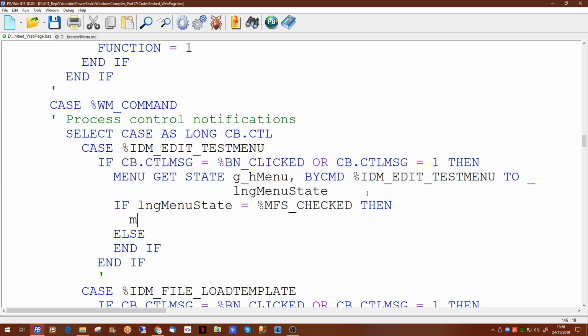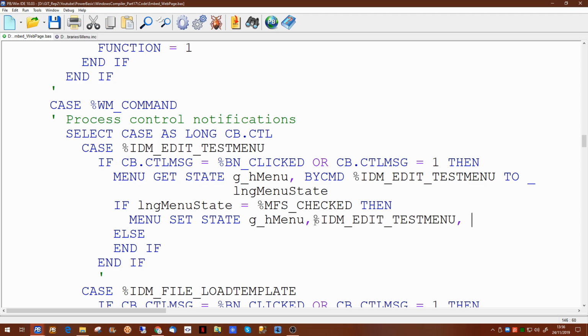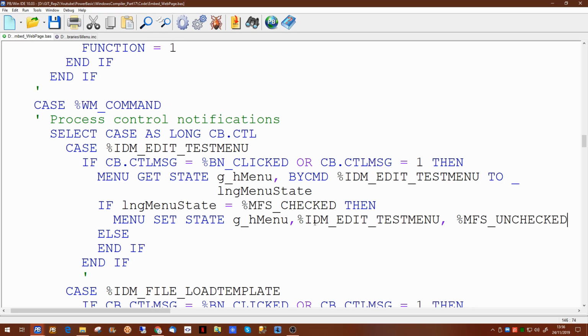So if it is actually checked, we're going to do a toggle in this one to set the state of the menu. And this is the menu we're talking about. And we want to set its value to unchecked.